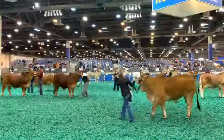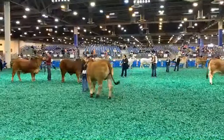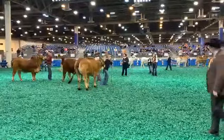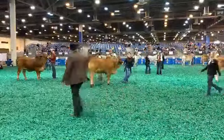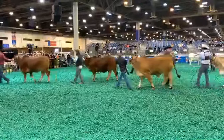So moving in for reserve consideration is the Moreno animal, Moreno Miss Lady Rixie, and this is a JDH Sir Stratton Manso daughter. So the judge will be making the decision on who he's going to use for the reserve division in the intermediate, and it is Phillips Cattle. So that was really exciting. Phillips Cattle, who won that class number 12.